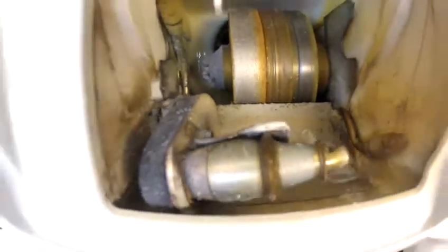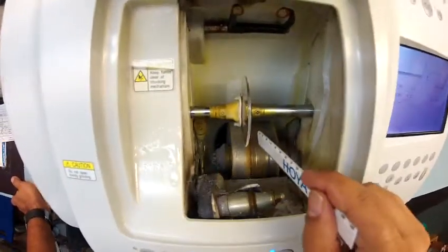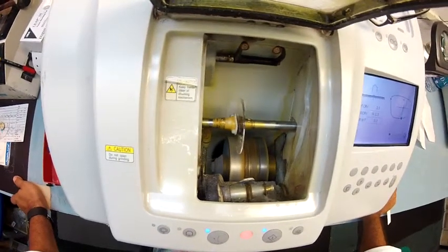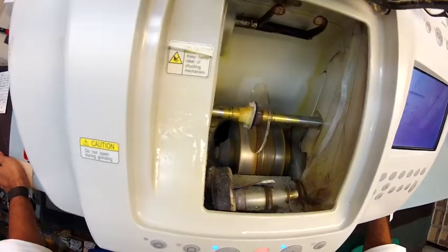It's that lighter color wheel that essentially is going to act like a heavy grit sandpaper that's going to grind away your lens material. And then this little valley in the wheel in the center, that channel, that's what's going to cut the bevel onto the lens so it stays inside the bevel of the frame. I will have to close the door in just a moment, but for now I just want you to see as your prescription lens touches down to the cutting wheel.